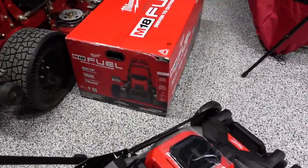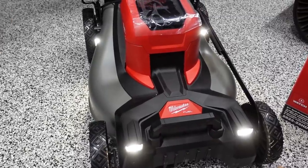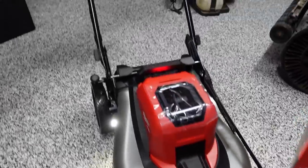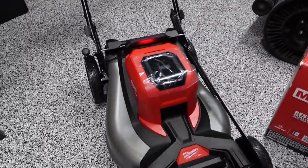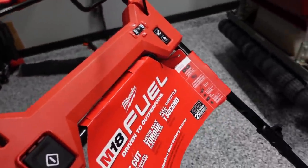Lights. Turn our lights on. Here we go. All right, so we've got our lights on the sides, our lights on the front here. Pretty bright lights. Just by pressing a button, you can turn them off. And now they are all off. So let's show you how to start this thing.